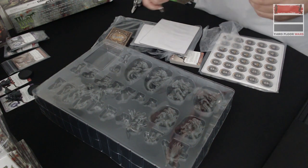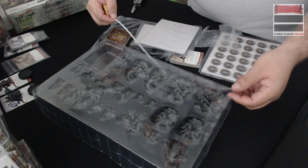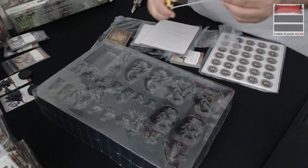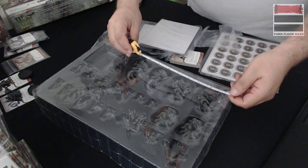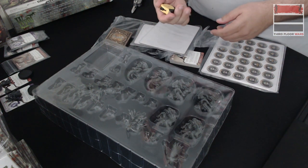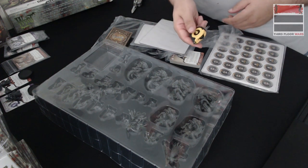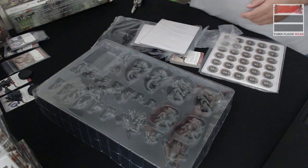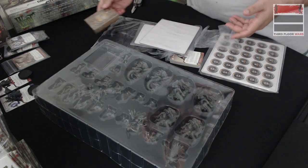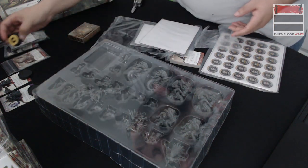First up, we have the tape measure. It's flimsy, at least the actual measure part of it. Nothing too unexpected here, they can't really put in an expensive thing. It's a locking measure, which is really, really nice. Feels good in the hand. Kind of a neat little bonus to have. Honestly, I really like it. Of course, we have the Fate deck. Oh, and by the way, little sigil for the other side, love that.